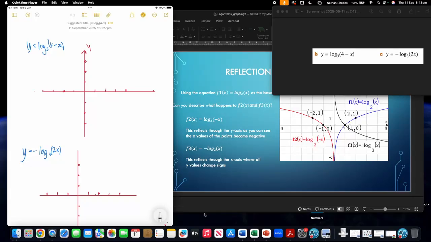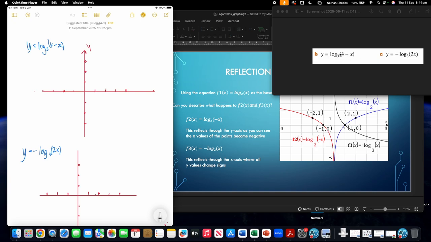With these two questions about graphing, in the PowerPoint it talks about reflections, where the negative is with the x inside the bracket and the negative outside the logarithm function. When the negative is with the x inside the bracket, it reflects through the y-axis, like the red one here compared to the blue one, which is a normal log 2x graph. So we know that it's reflecting in this direction.